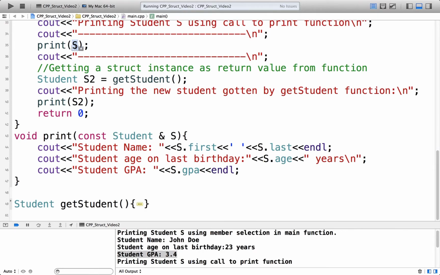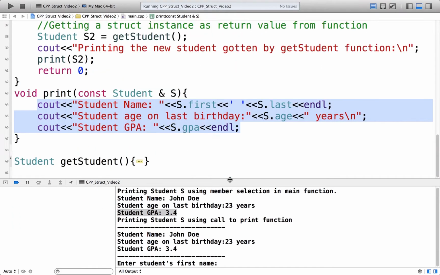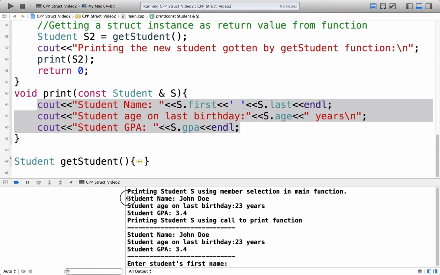So the address of this object is passed here, and then it prints to the console all these values. And we have done that already. So this time we are printing student s using call to print function, and you will see that it's going to print all the same values that were here.